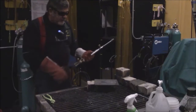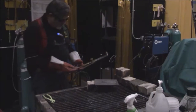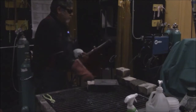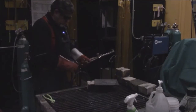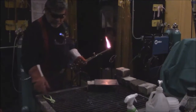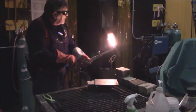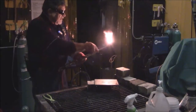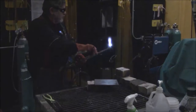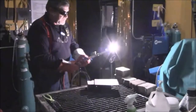Remember, we're going to get our neutral flame and then get our cutting flame in it. So we're going to reach for our striker. We're going to turn on the acetylene. Always remember your oxygen will make it pop if you left it on. We're going to get our neutral flame, remembering to go through the reducing flame. Press on the handle.